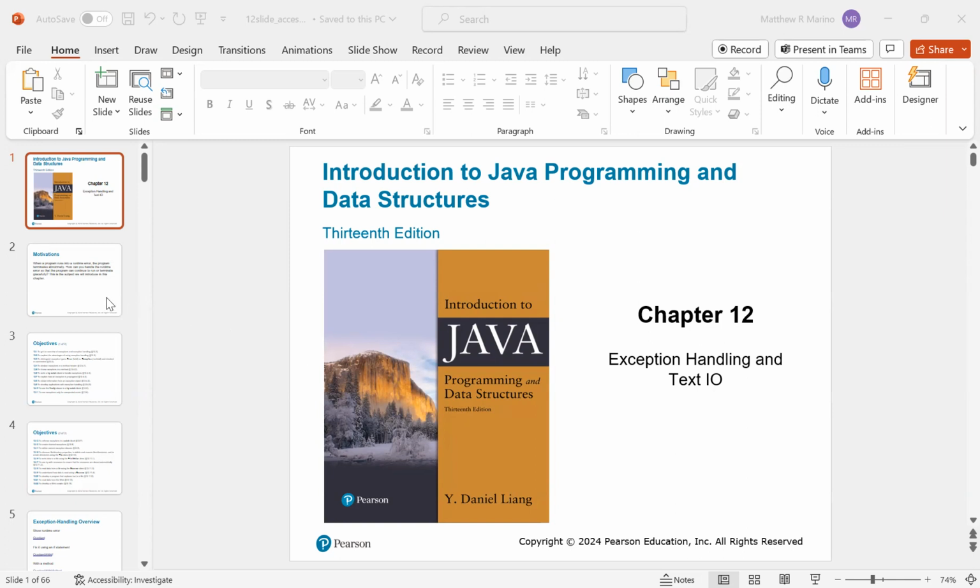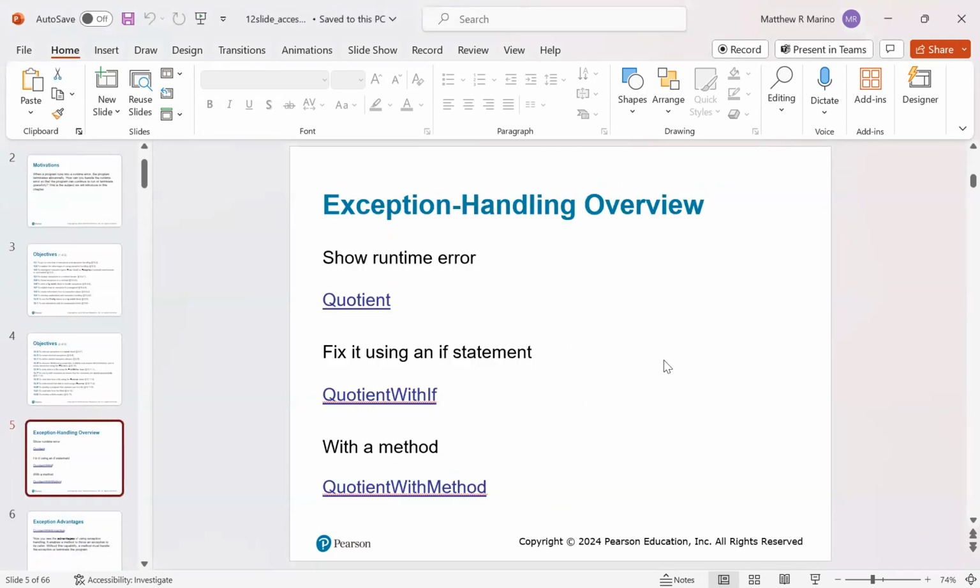You've probably seen a situation where you're using Excel where you might have had a div O error pop up in one of the cells. That is a dividing error. You may have had an instance where you saw a bunch of number signs or hashtags in Excel. That just means that the number was too large to fit in the cell, and you have to make the column wider.